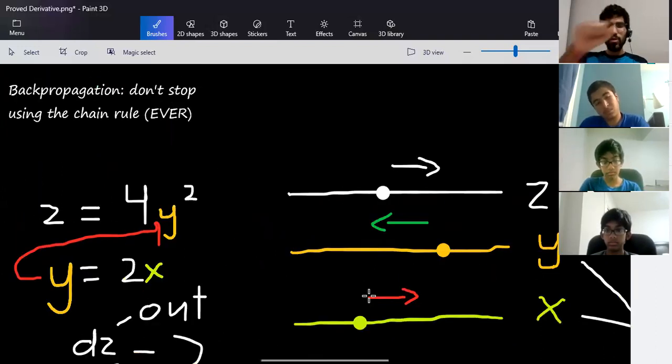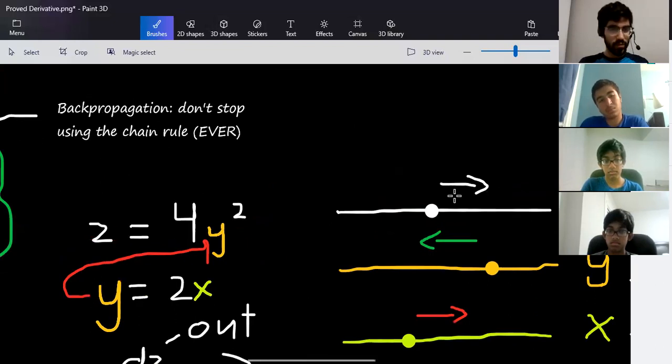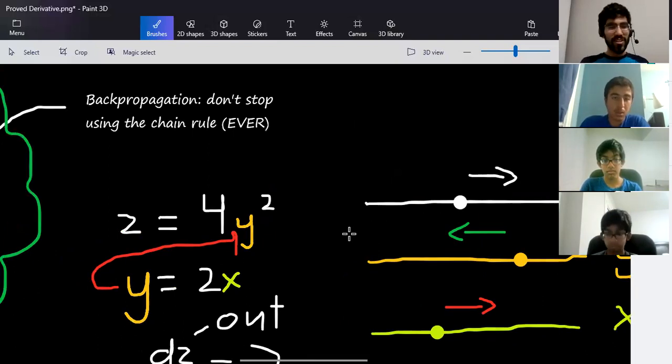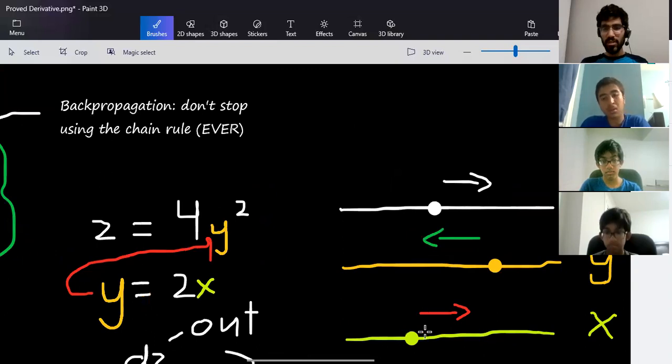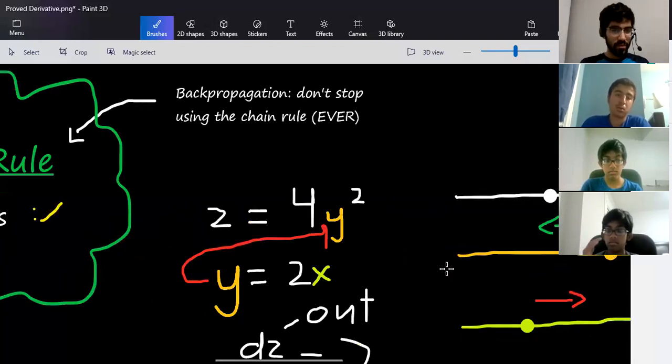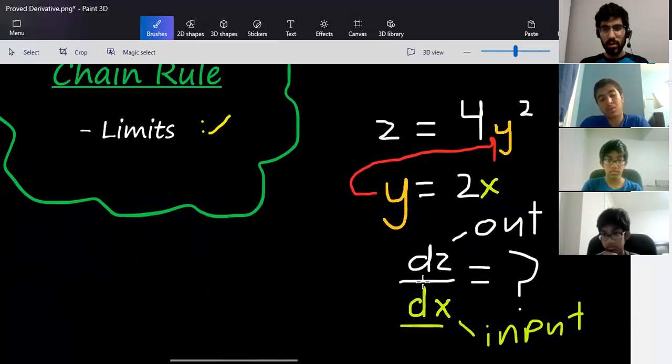So we're saying, okay, if we move the knob x in one direction, how much does y change? And as a result, how much does z change? Is that making sense? You get the question we're asking? Now this is a little bit hard for us to do because we can't just say, okay, I moved x by 1 and now I can directly figure out what the output is, because we have this annoying y in the middle. We can't just go from x to z. So this is a bit hard for us. How do we figure this out when the outputs and inputs aren't directly related?